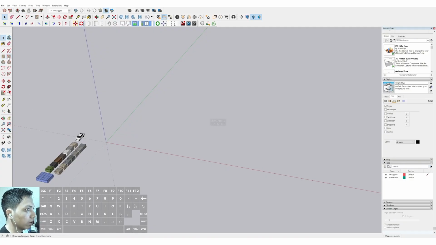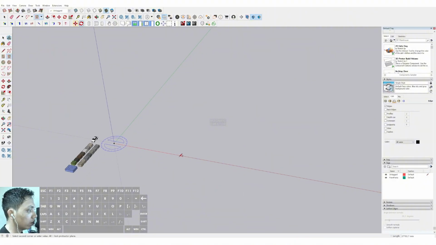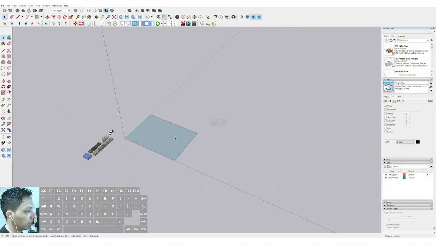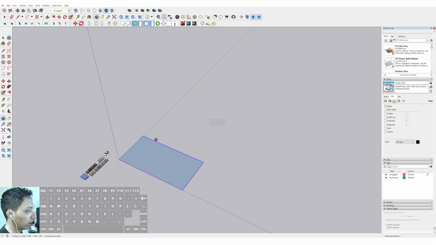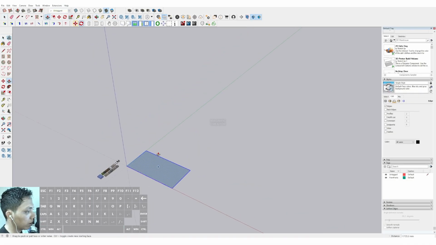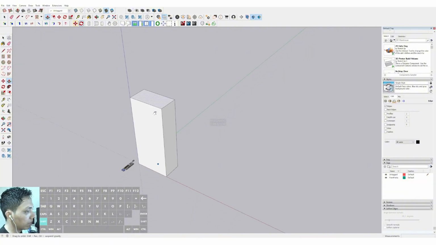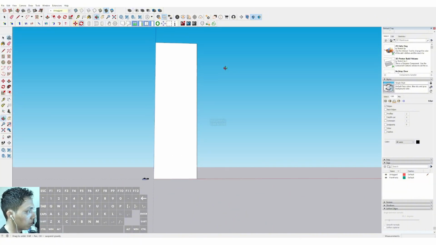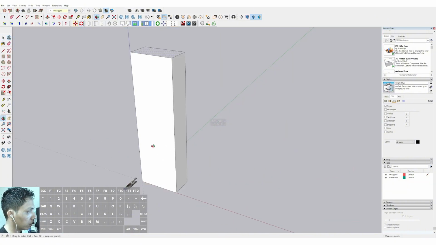First of all, we can use the rotate rectangle and click from this origin and click until this position, approximately 40 meters. Then we can set the depth of this building around 30 meters in here. Okay, maybe we can add the length again. Then we can click this surface and push it up until the proportional height in here, approximately just like this.